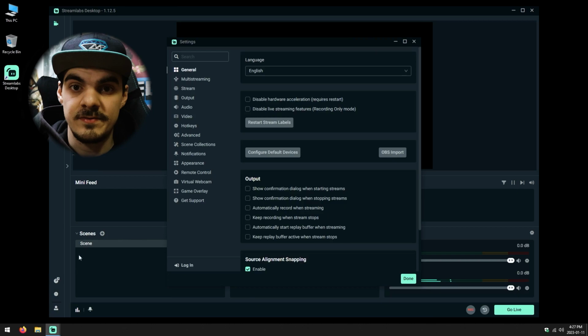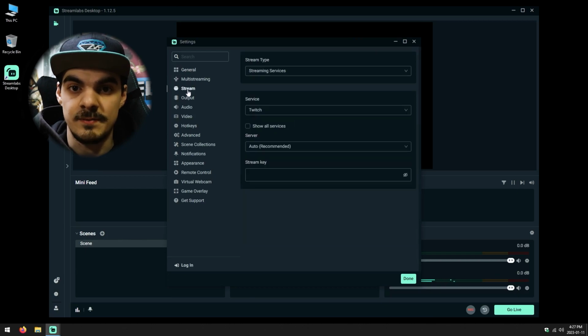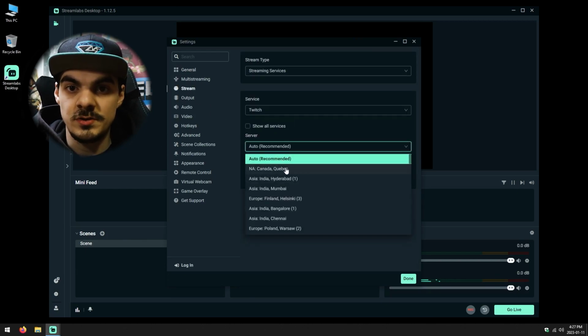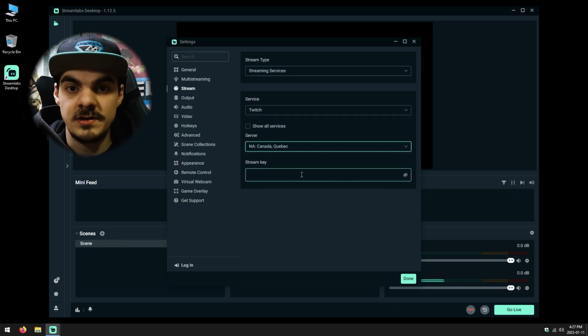If you didn't want to connect your account because you wanted to set up your streaming service manually, here's how you set it up. First, click the gear icon that's in the bottom left in the program, then go under the Stream tab. There you can choose what service you plan on streaming to and add your stream key. Here's how to get it.